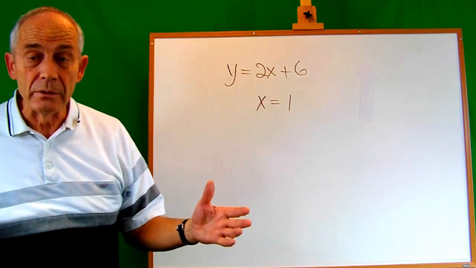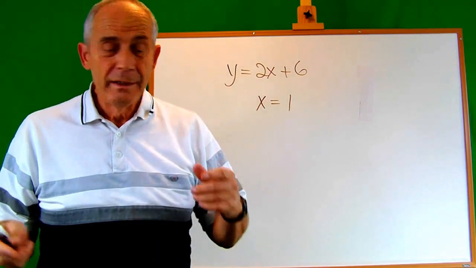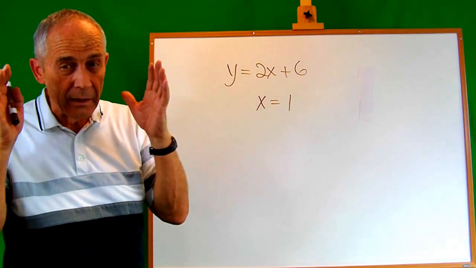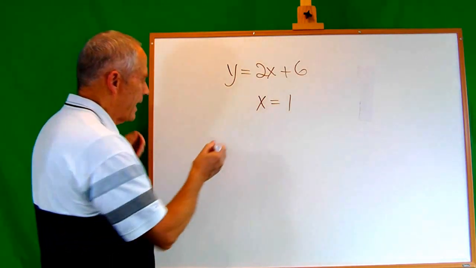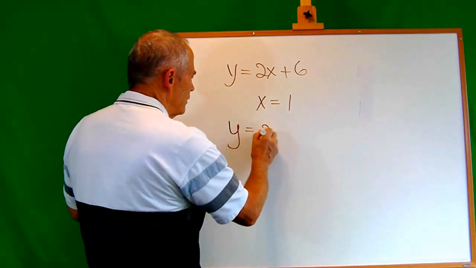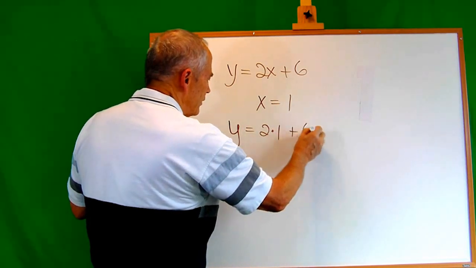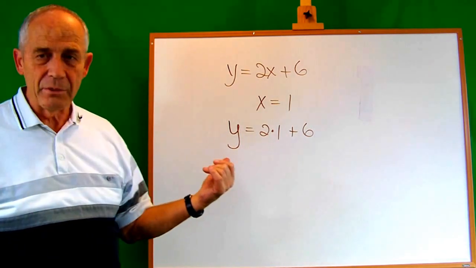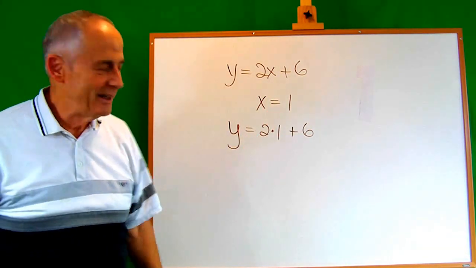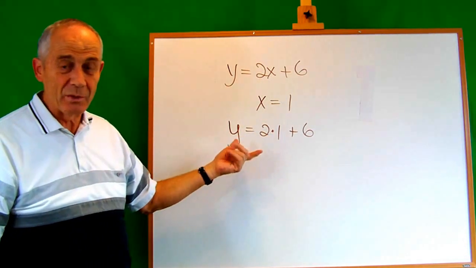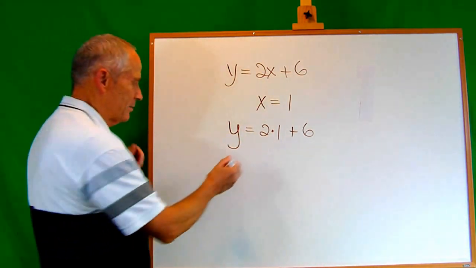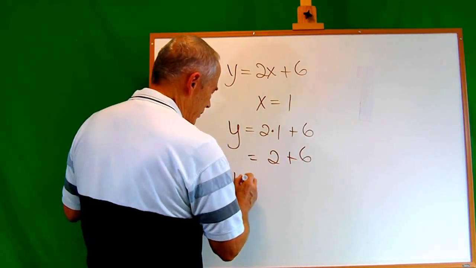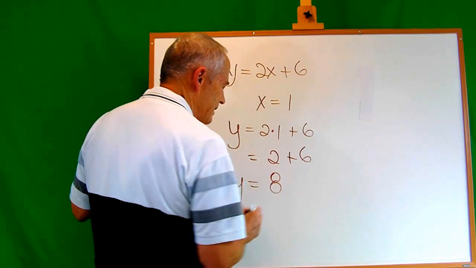Well, if I tell you the number that I'm thinking of, you look here and you say the number is equal to 1, and that's the kind of thing you want to get to where you're looking for, then I can say, okay, y is equal to 2 times 1 plus 6. Is that something I can use to find the value of y? Absolutely. All I have to do is take 2 times 1, which we can handle. That's equal to 2. And then I add 6. So in other words, y is equal to 8.